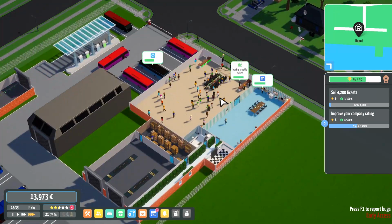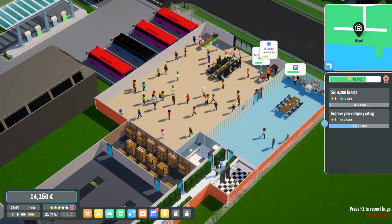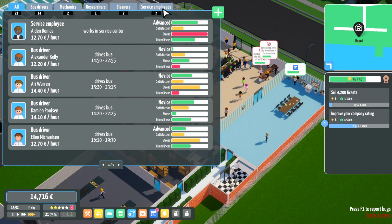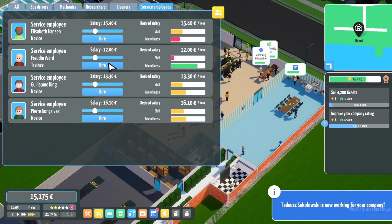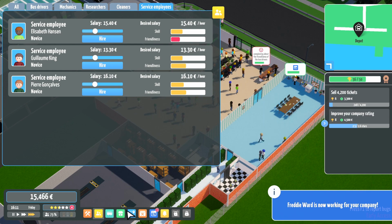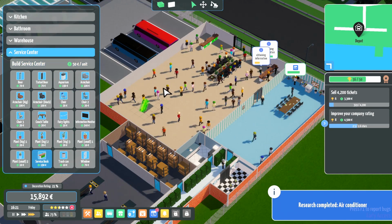Well, by the look of it, it's filling up in here. Maybe what we need to do is fill out in here. That'd be a nice Friday job. So let's hire two more staff members, or in here, service centre employees. Yeah, they're both looking pretty stressed. Tadeusz, you're friendly, hired, get to work quick. Freddy, you're not very good, but you're friendly. Welcome to the team. Let's get you both out there operating. And then we'll get a service centre, we need some deskies.